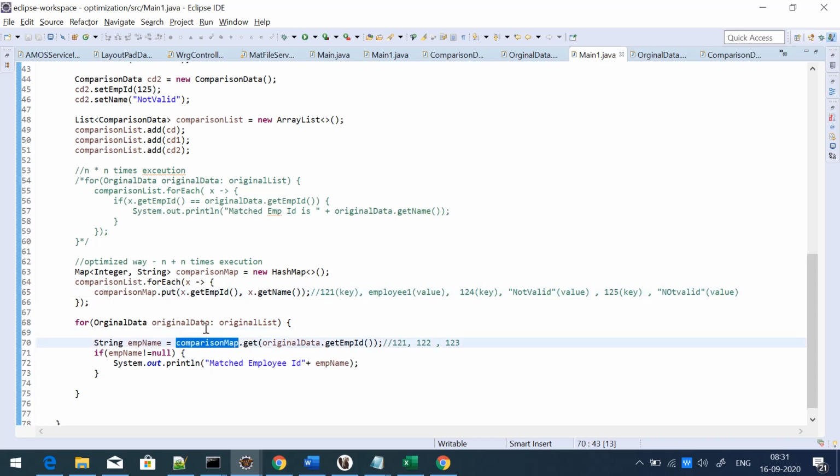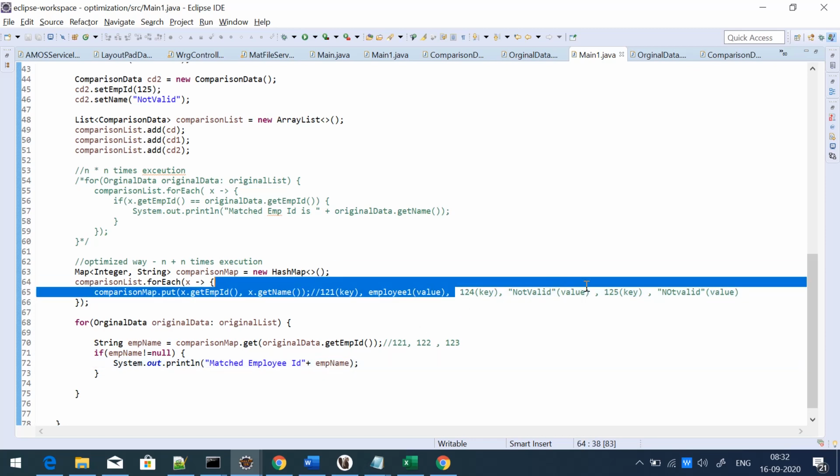This HashMap is used here. Whenever I get original data dot get employee ID, it should be present in this map. If I find this key using the get method, original data dot get employee ID acting as the key, I can get the value. If the value is not equal to null, I can get the name.